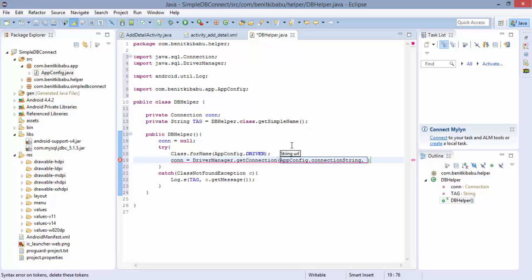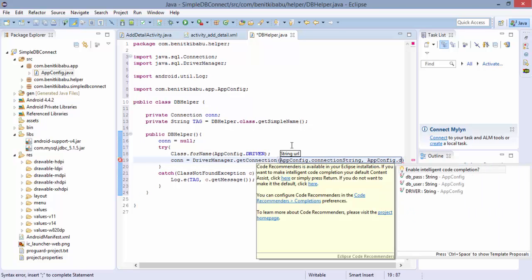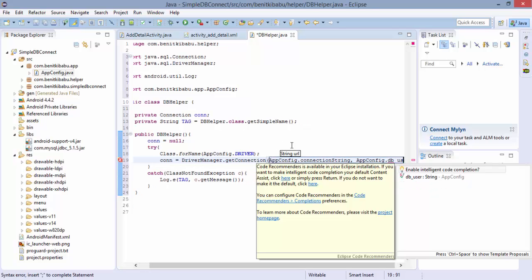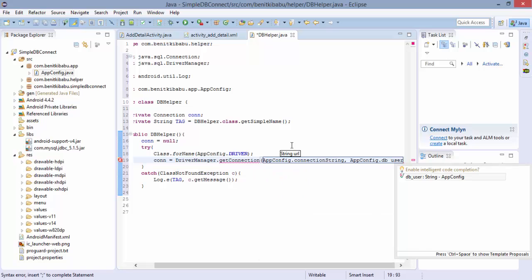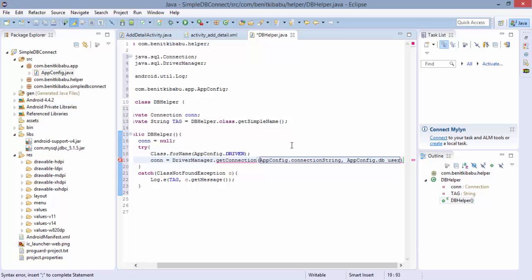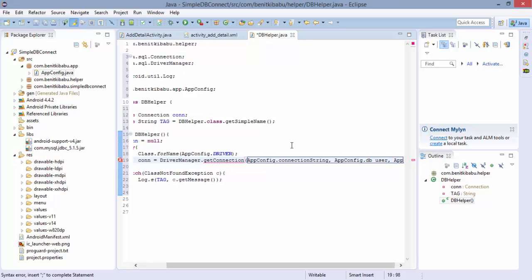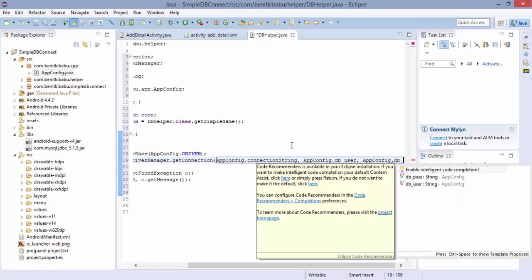Then we're going to say AppConfig dot db underscore user, and the last one will be AppConfig dot db pass.